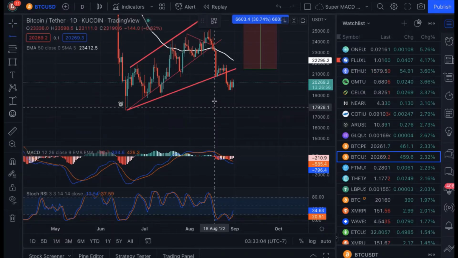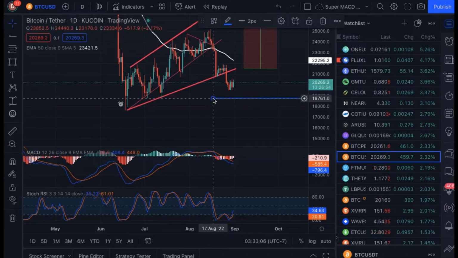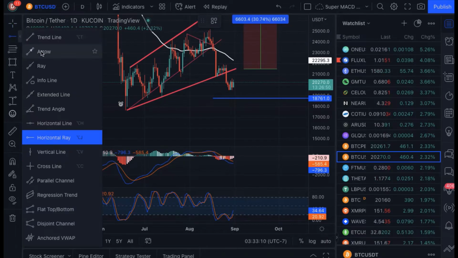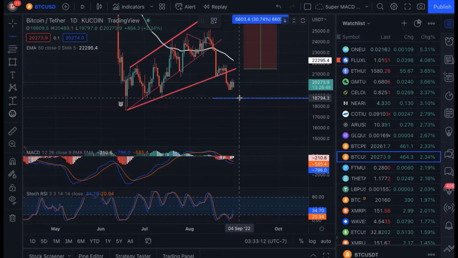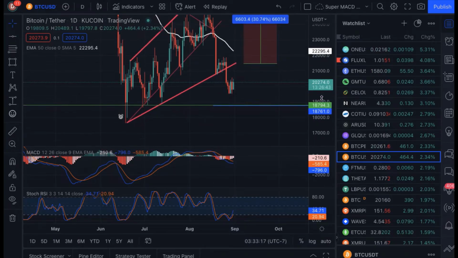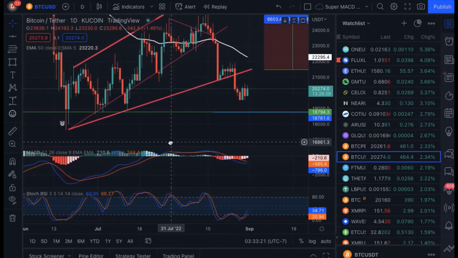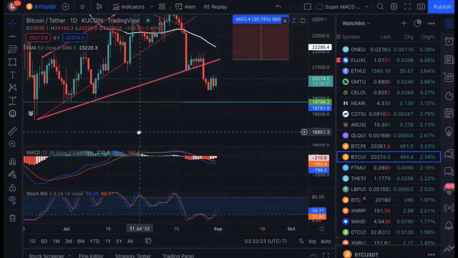I recently did a video on a BN Crypto article that kind of details some of this same analysis. So you can check that video out for a more in-depth analysis from BN Crypto about this same sort of Bitcoin setup here. But as you can see here, this is what it's looking like.